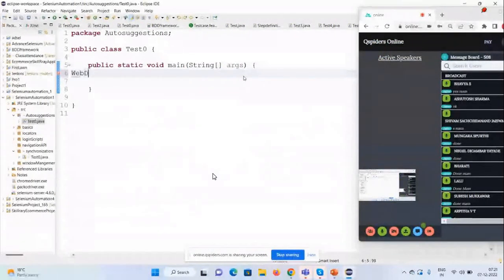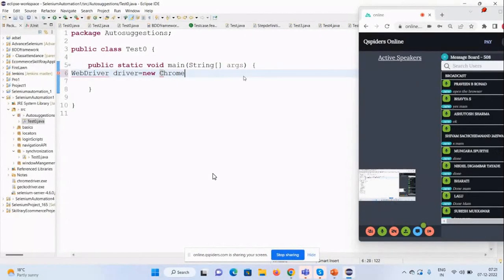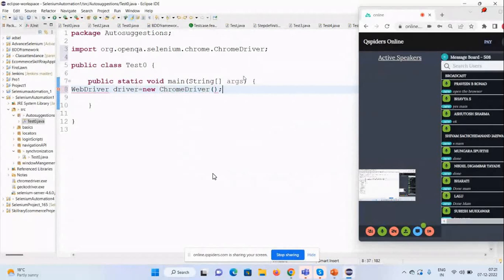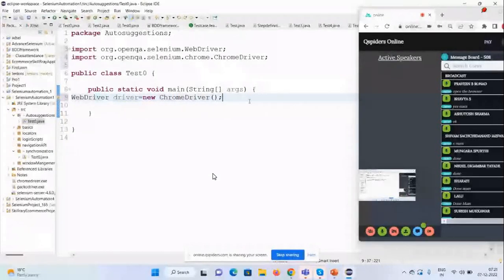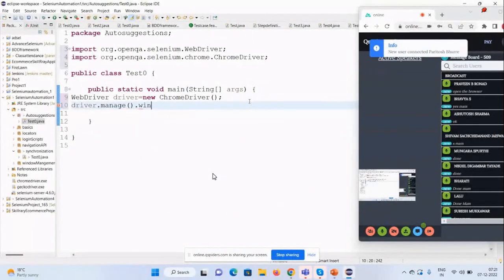WebDriver driver equals new ChromeDriver. Let me import WebDriver and ChromeDriver. Once I open the browser, what's the next step? I need to maximize it. driver.manage().window().maximize().